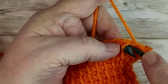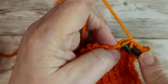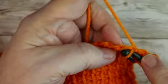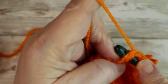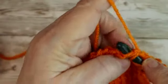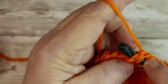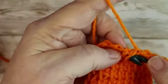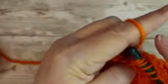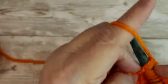Through the vertical, through the bump, the horizontal bar and the back bump, and then through all three. This one can be a little fiddly if you are a tight crocheter. So these are just some different modifications of that Tunisian simple stitch.